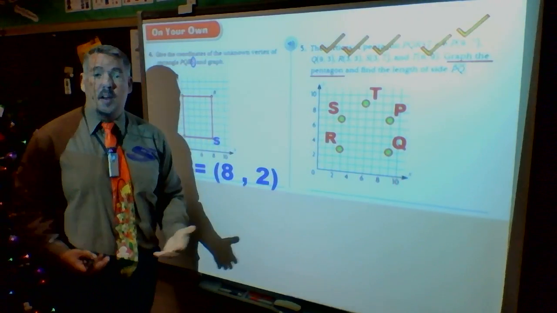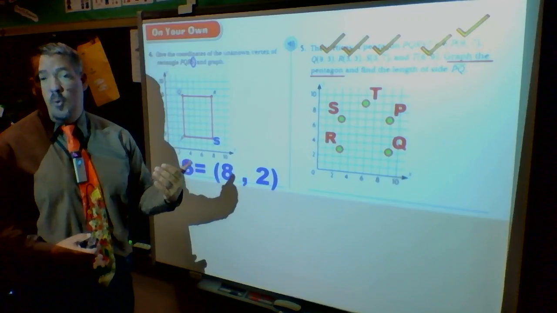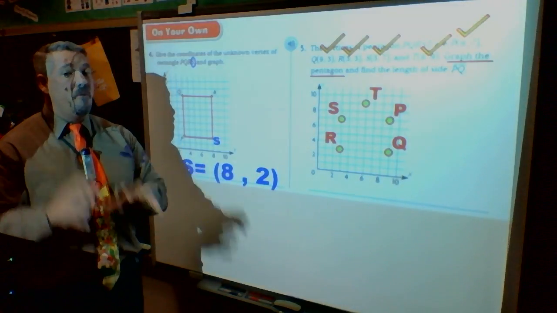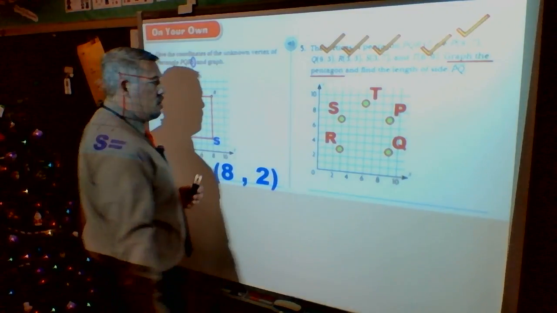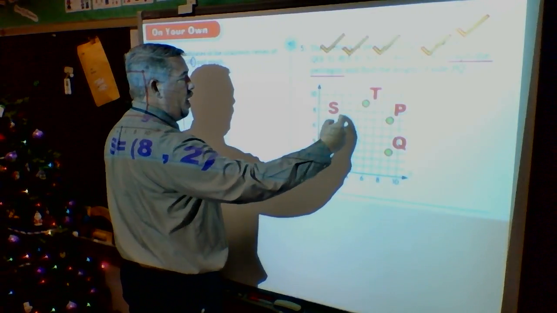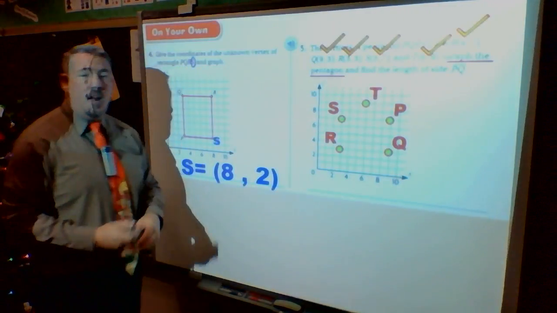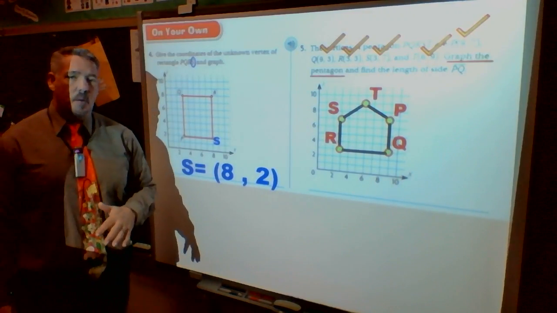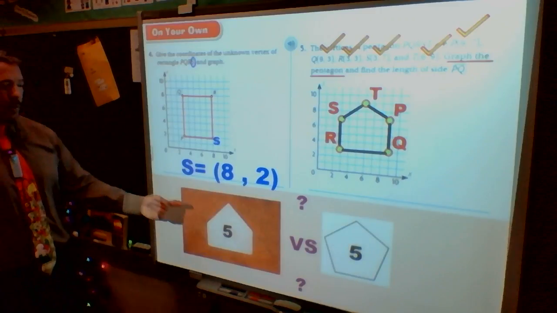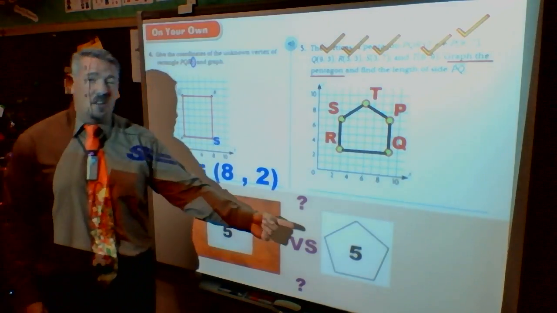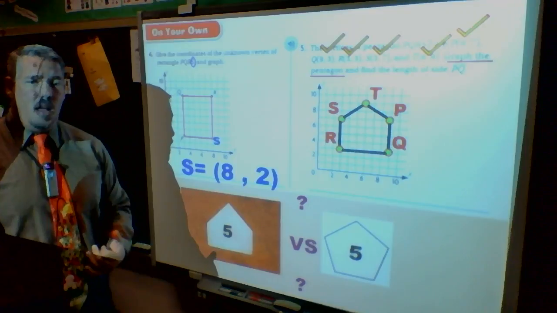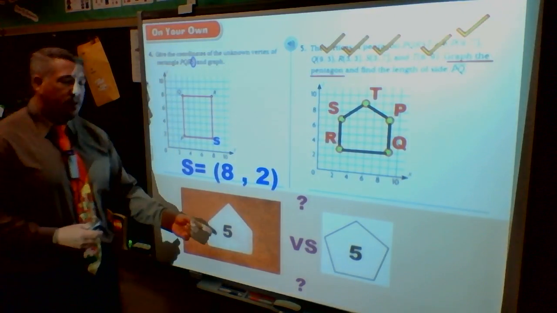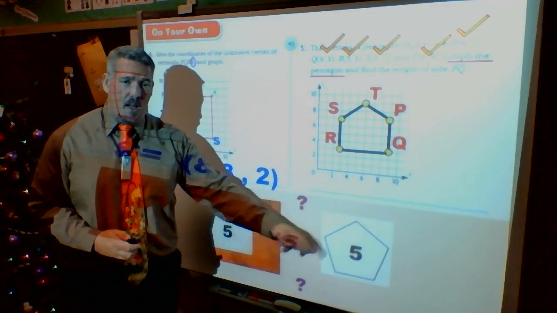So now I'm just going to make it a pentagon, and all I do is connect from point to point in the correct order. I know the correct order because we've known our ABCs since before we started kindergarten, most of us. So I go P, Q, R, S, T, and then take the last point, connect it back, and I end up with a pentagon. Now, maybe you're noticing something there. That looks more like a home plate, doesn't it? Compared to the pentagon that we had on the previous lesson. But what matters is that it says it's a pentagon. It has 5 sides, and this one has 5 sides.